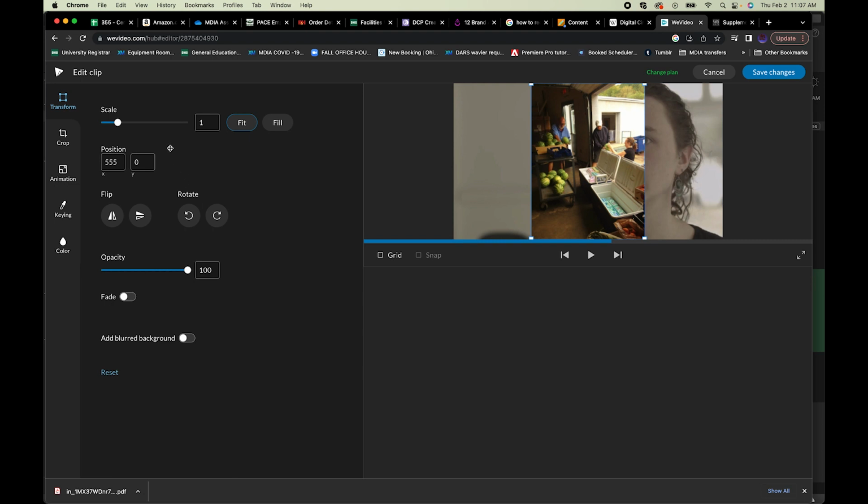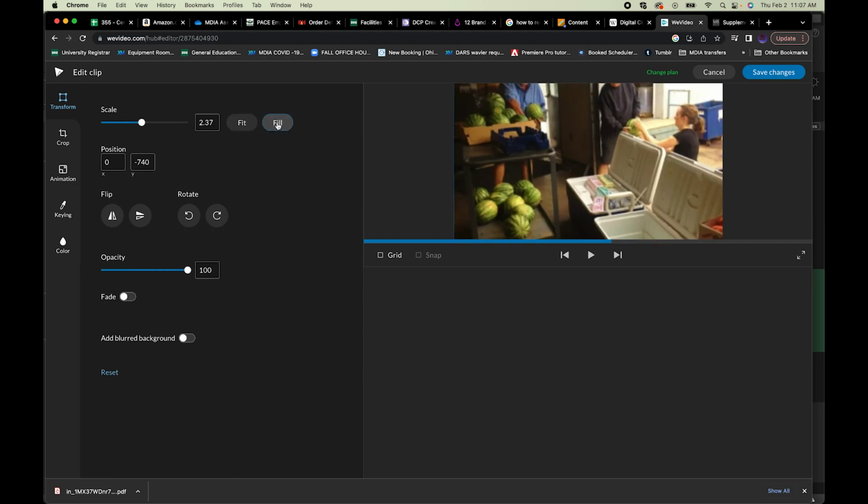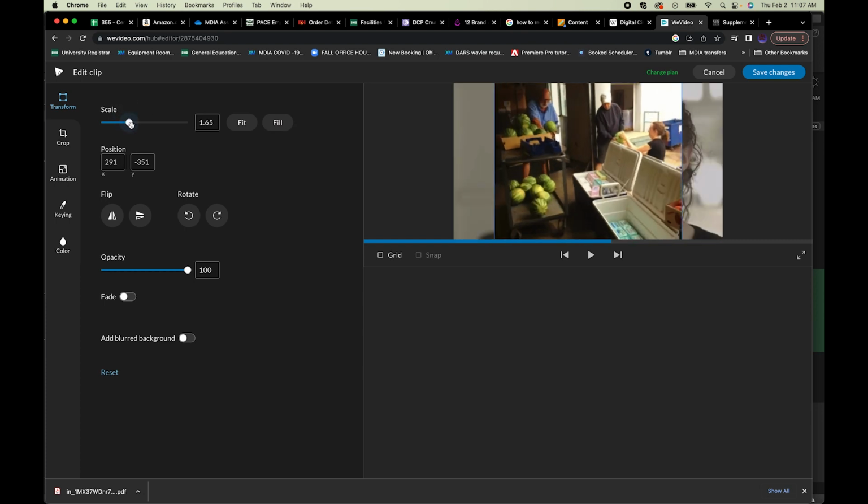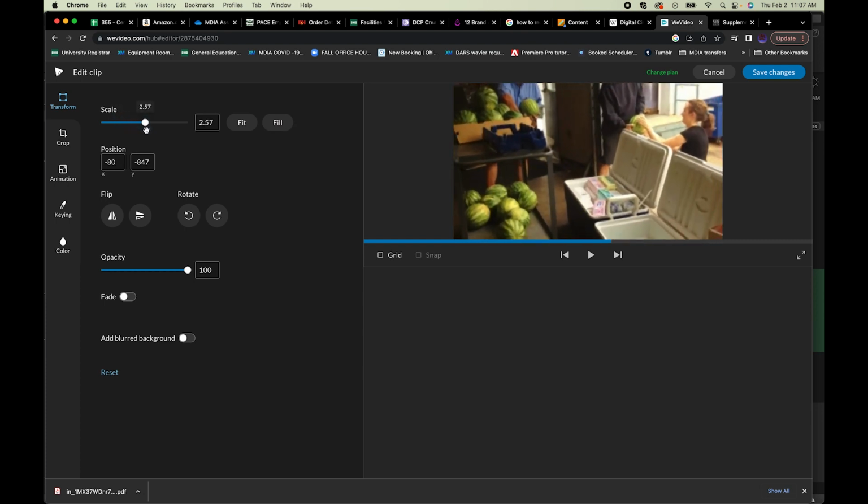And one of the things that we can do is adjust the scale of this to be able to fit in the frame. And then if it seems off center here, like I can't see any of these people's faces, then we can adjust the position of that.